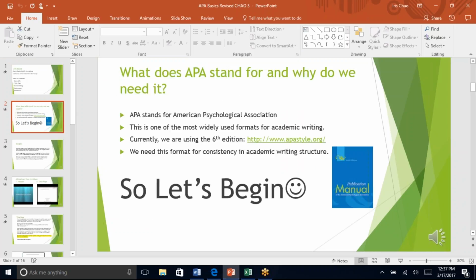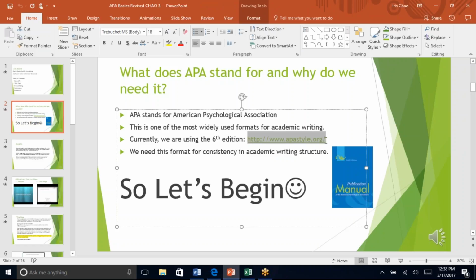Okay, so we have essentially APA, what does it stand for? I think most of us know it stands for American Psychological Association. It's a format basically used in academic writing to level the playing field so that everybody turns in a paper that is consistent in content structure and also the margins and so forth, so that we don't have people turning in a paper that's kind of a poem size to sidestep the page number requirement, which hopefully most people do not do.